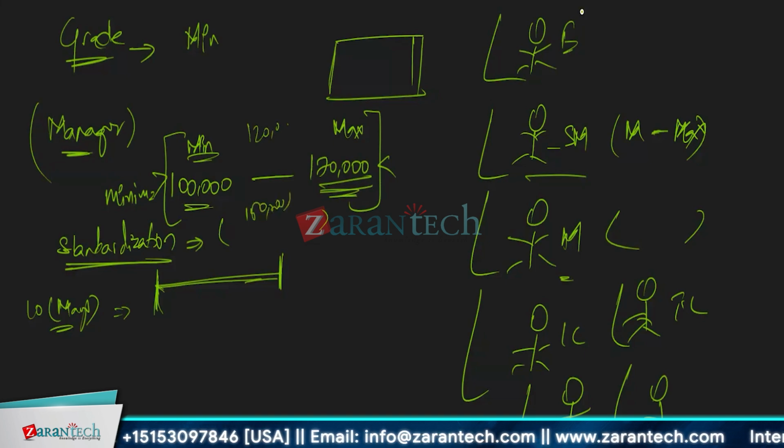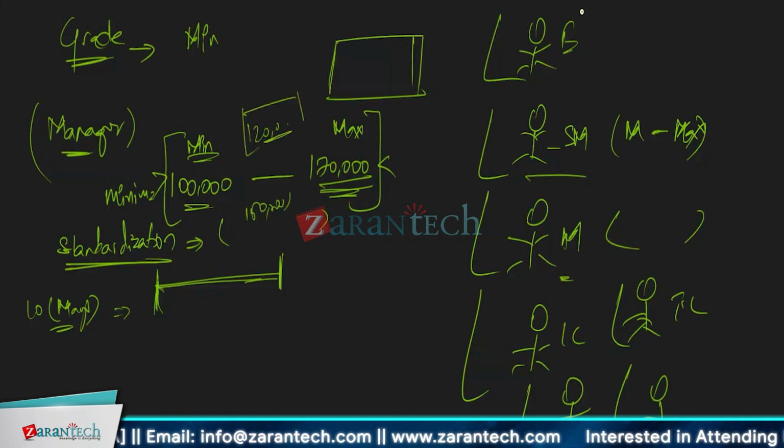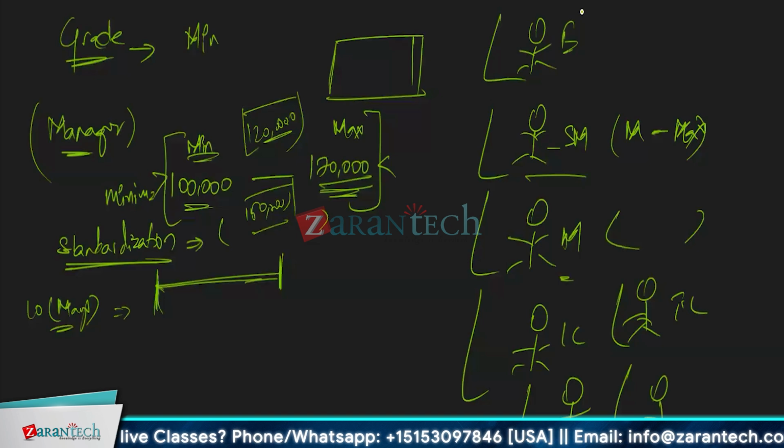Some managers might be getting 120,000 based on how they negotiate and their current skills. Some employees may be getting just 150 or 160,000, almost close to the maximum salary. It depends on how different organizations work, but a pay range will help to standardize the compensation that will be paid to a specific role.